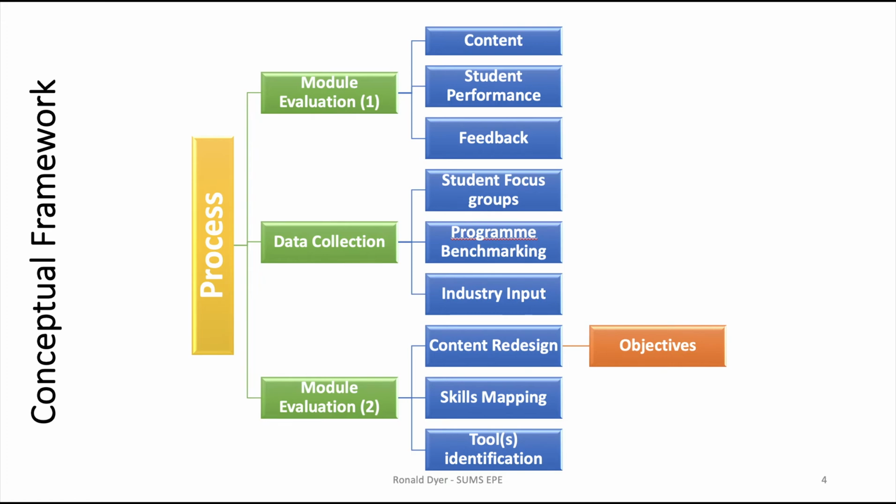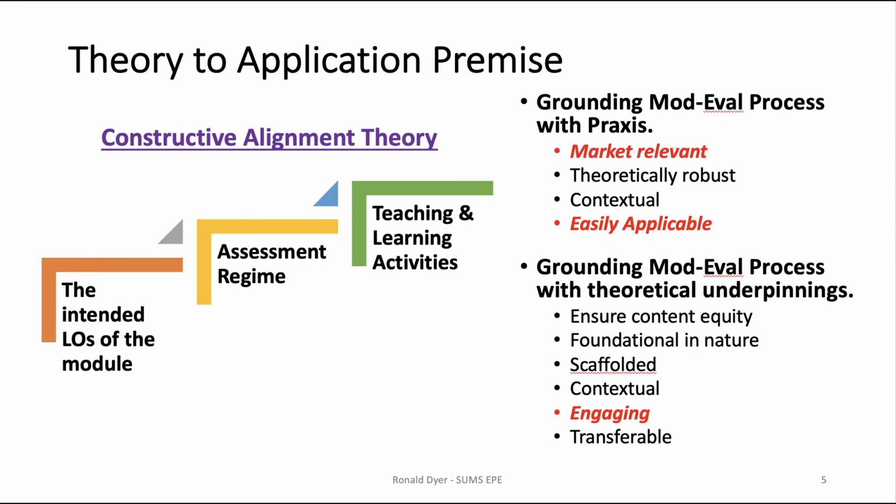From there, we went on to the second stage, which was basically distilling all that information, aggregating it, and coming up with new content design, looking at the skills and the identification. So what do we do? In order to figure out how to get to that, and I'll get back to the constructive alignment, which alludes to the title in the presentation of deep learning, we looked at the following.